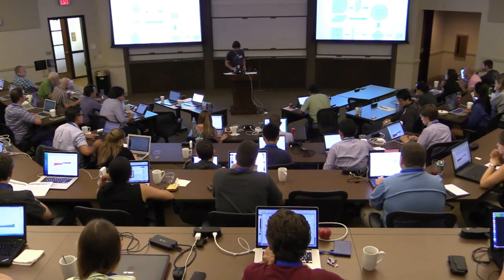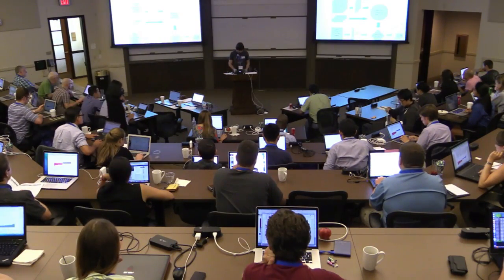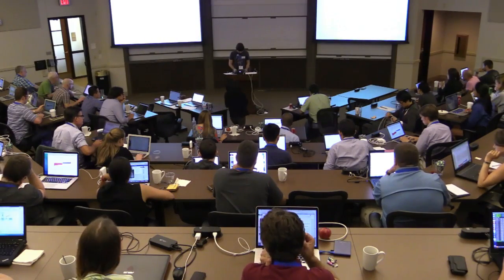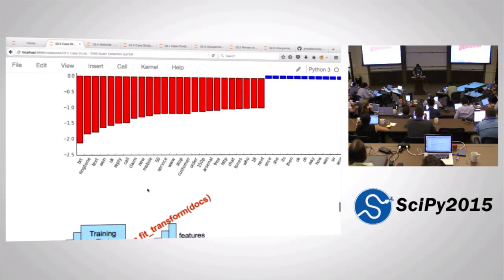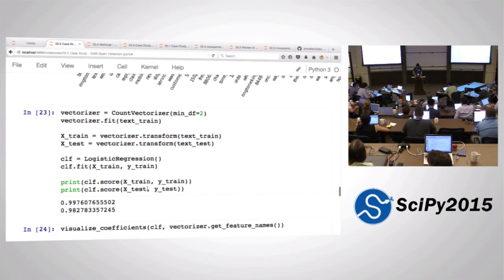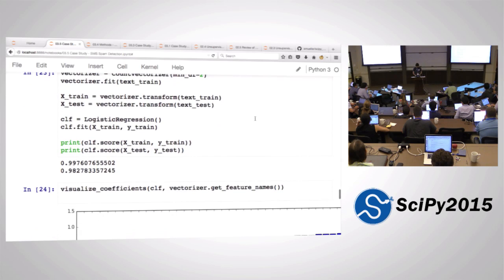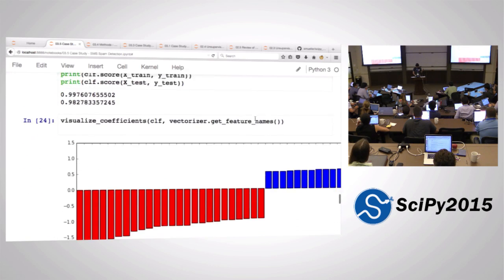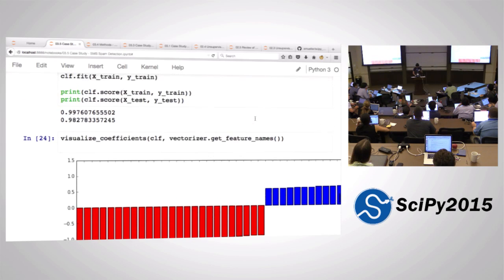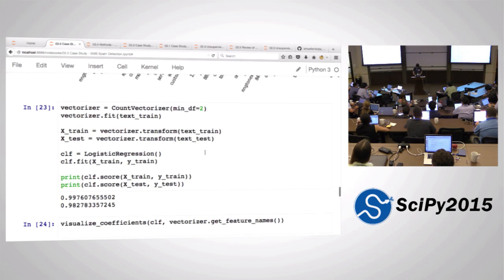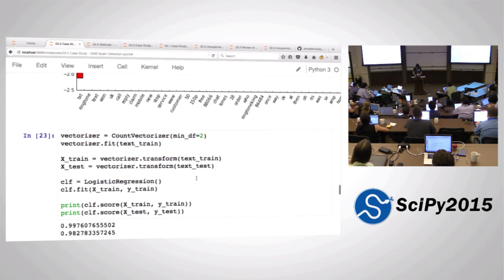All right, it's nearly time for the break. So I just want to give very briefly some results that I found interesting. Actually, someone found out that if you only look at character levels, you can even do better on this data set, which means it's a very silly data set. Something is spam if there's a dollar sign in it or something like that. Maybe I'll use a better one next time.